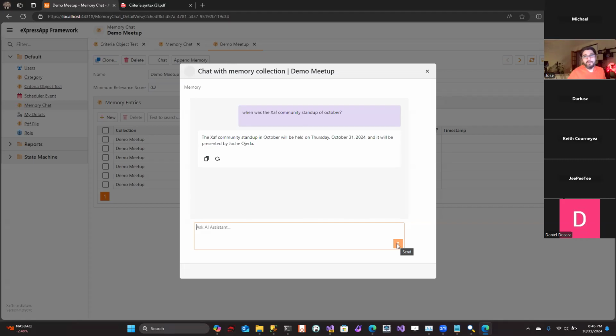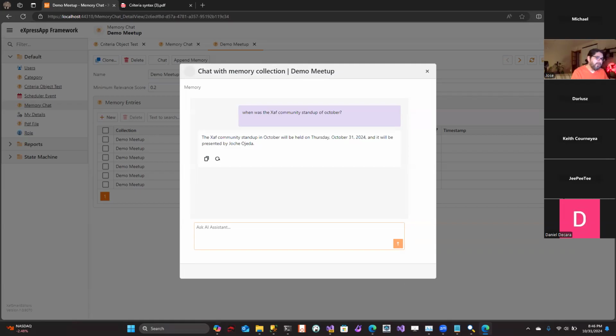So as you can see with the memory provider, we can feed information, then do a similarity search to answer questions based on the information that we have stored in memories.